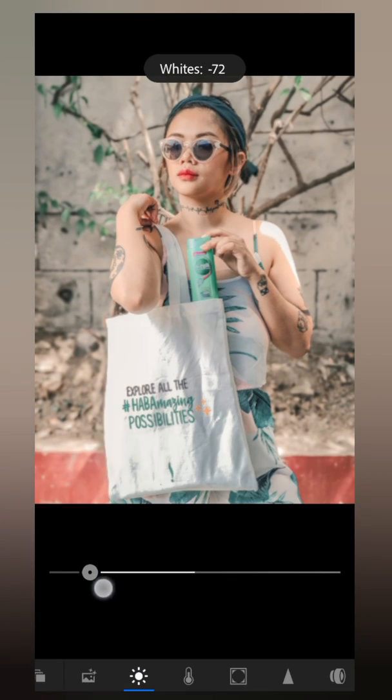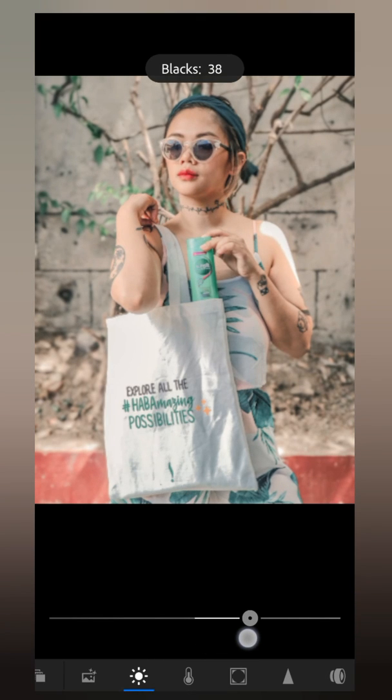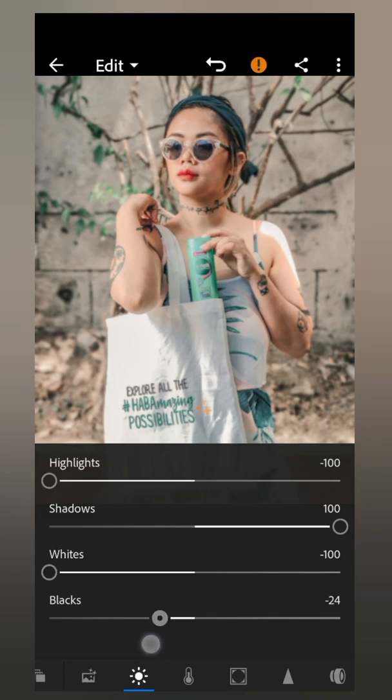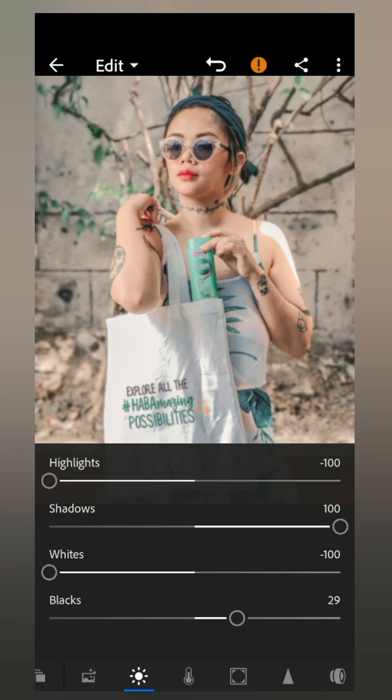If I'm not satisfied yet with the lighting I kind of adjust the whites to negative 50, but since I took this photo outside I'm just going to leave it at negative 100 because I want the photo to look soft. The black setting is what can really make or break your photo — it depends on the quality of the photo. For a photo taken outside I leave the blacks at positive 20 to 30. If the photo looks very white I adjust it to negative 10 to 20. For this photo since I already like the lighting I'm going to set it to positive 30, just emphasizing the whites.